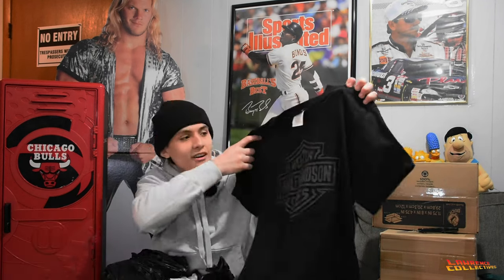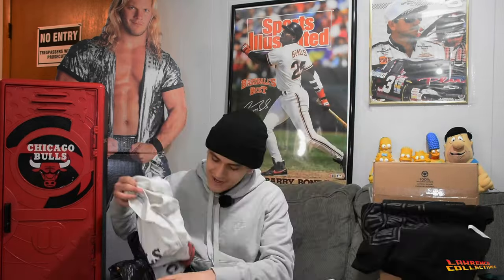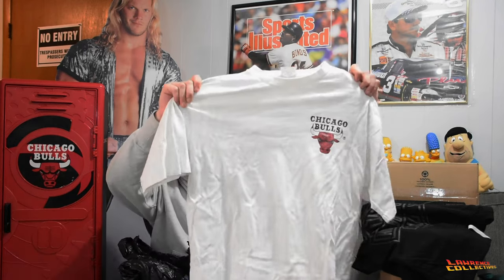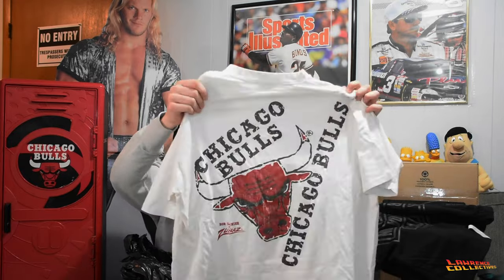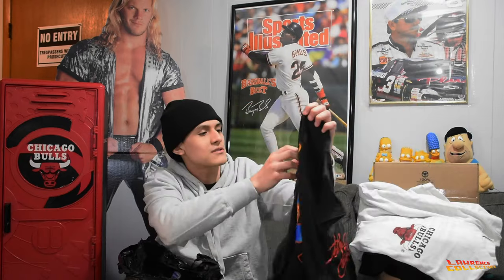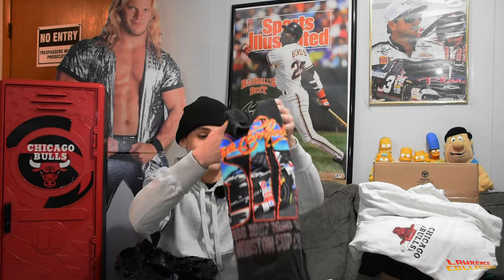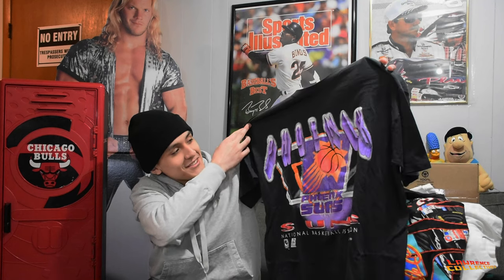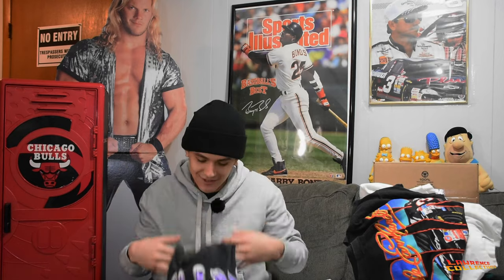First shirt — Harley Davidson, lucky green, St. Patrick's Day coming up. Next piece — Chicago Bulls with a Bob Lanier on the Zubaz tag, got a crazy all-over thing to it, you can see the stripes. Next one — a vintage Dale piece, size medium, tough front and back hit. Next piece — Phoenix Suns 90s piece on a Pure Magic tag, this is fire, might have to keep it for myself.